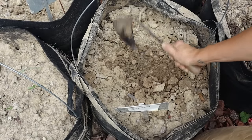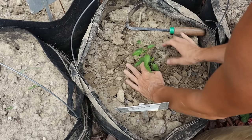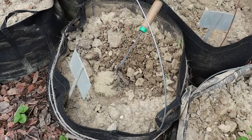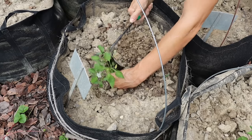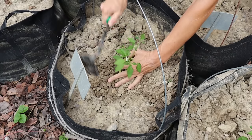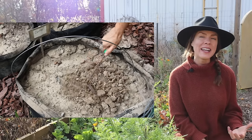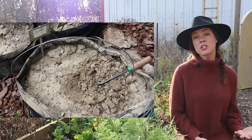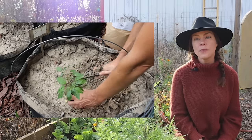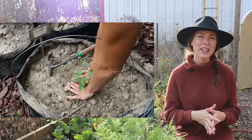In each of those containers I planted one transplant of a pepper variety called Basket of Fire — a hot pepper bred specifically for growing in containers or compact spaces. I transplanted those peppers on August 4th and added two tablespoons of natural fertilizer to each transplant at planting time. By adding the same amount of the same fertilizer to each container, I wouldn't mess up the results, and it helped level the playing field since some amendments add NPK nutrients to the soil.